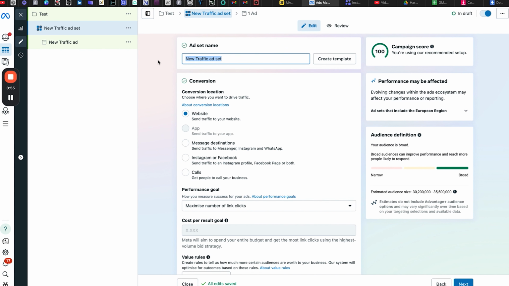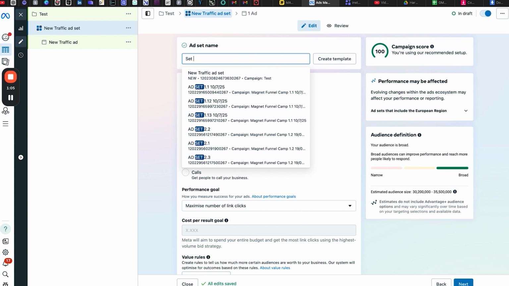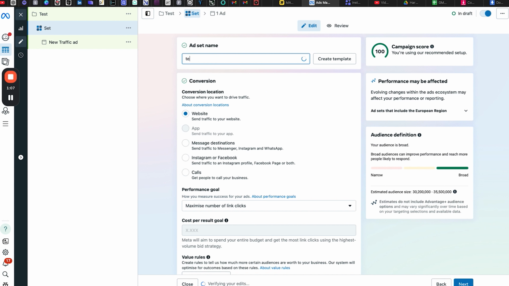So I normally tend to create 2 to 3 different ad sets, but I'm just going to show you on the most basic level the one ad set that you guys can create, get your data from, and go from there, especially when you're setting up your first magnet campaign test. Okay, so we want to drive the traffic not to the website, but to Instagram or Facebook.